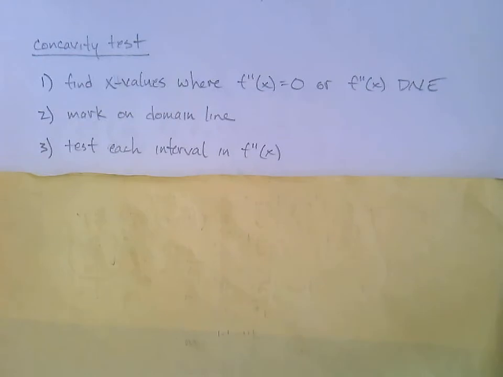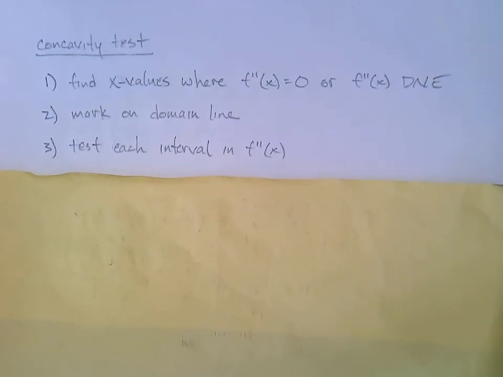So here's our concavity test. And I'm just going to show you all these tests. Oh my goodness. They're similar though, right? Similar enough to be confusing. All right, so the concavity test, I'll just show you the whole thing. It's actually exactly the same as the increasing decreasing test, but we're using the second derivative now instead of the first derivative. So let's read through it.